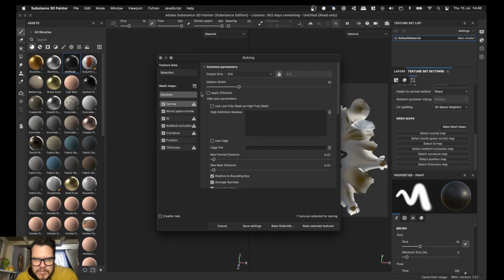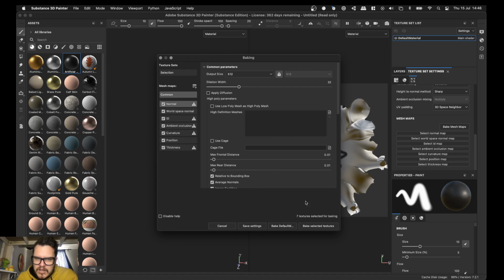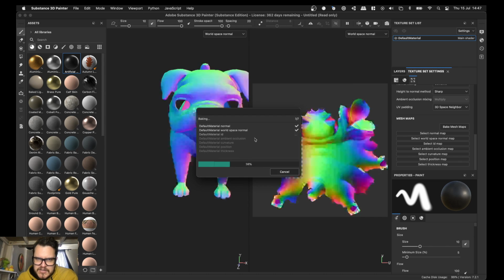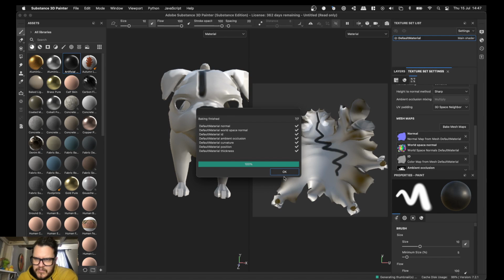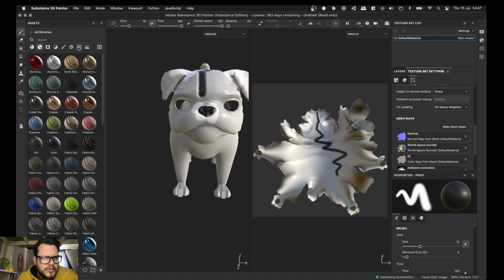So yeah, if you say bake mesh maps, you can bake all those normals and things from a high definition mesh if you've simply exported the two variations of your mesh. Otherwise, you can also just bake these textures as is. There would still be some value for you in those textures.